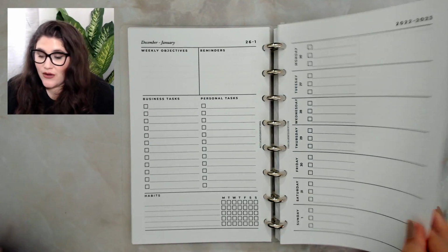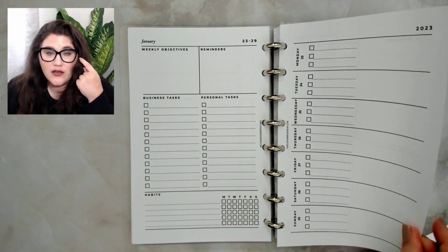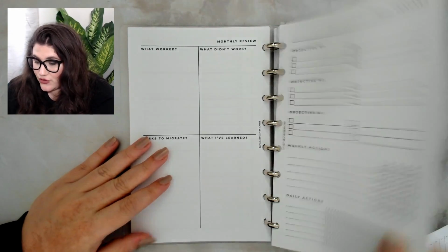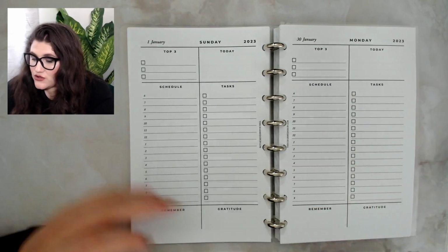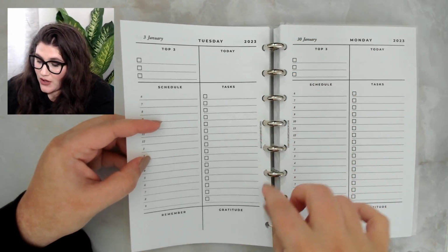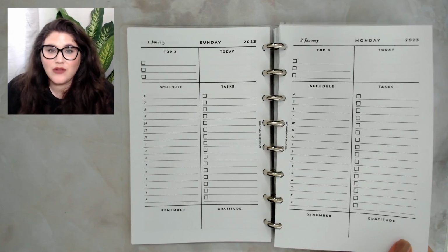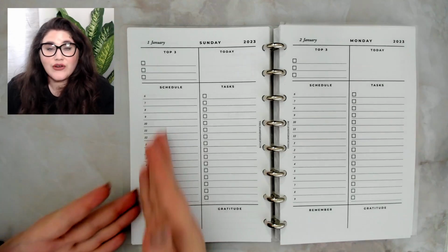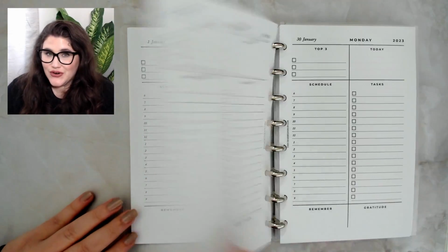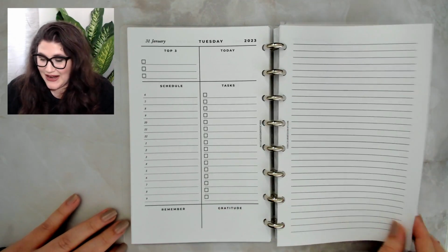And this is all about understanding how your brain tracks and allocates work visually and how that is interpreted through your actual inserts that you're using, right? That's always what we want to do here in this phase of functional planning. It's all about how do you need to see information, how much information do you have to see, and the different types of information, whether it's schedules or tasks. So that is the third and final category of the third phase of functional planning.